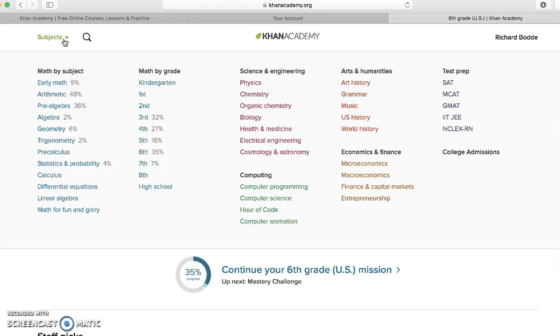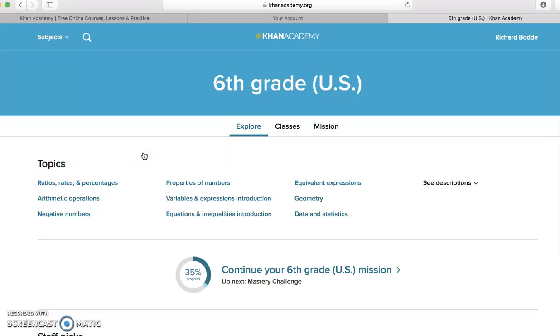Most of these are not things that you are going to understand or be able to jump into in 6th grade. Most of what you're going to focus on is just in this 6th grade option here. So take your mouse, go where it says 6th grade, and click on 6th. And up is going to pop this screen. Now here you can see all of our 6th grade topics.